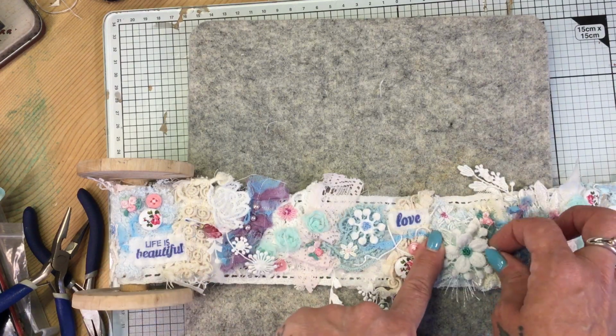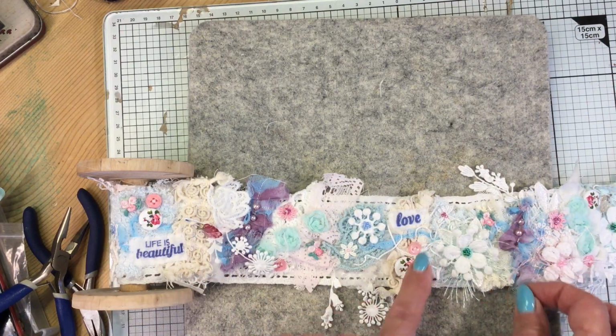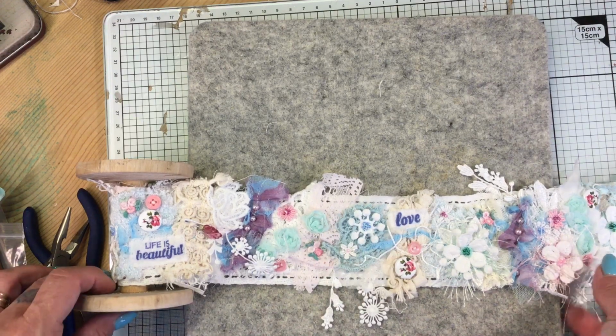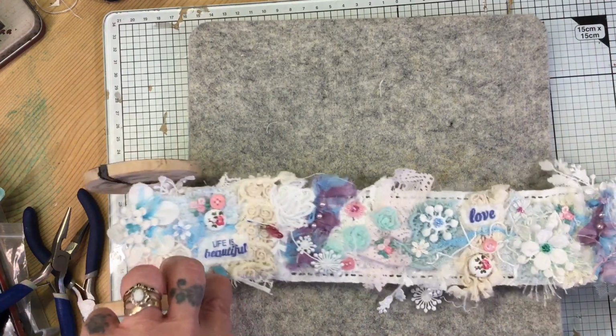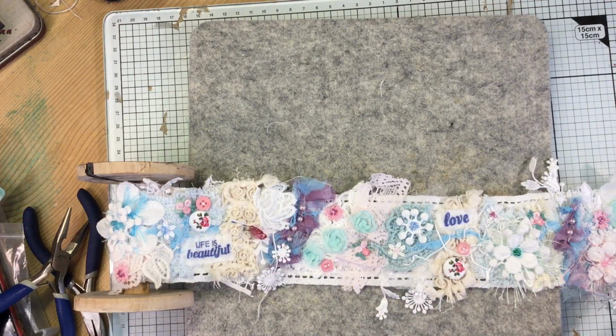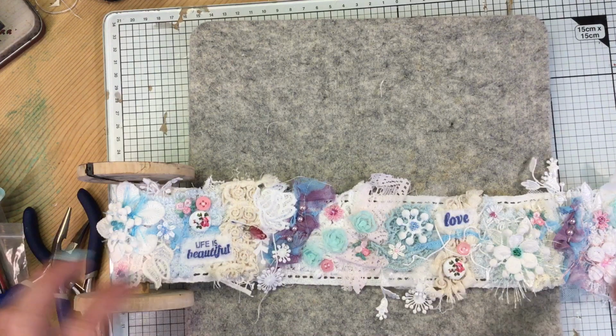I used some of it for behind this flower here. And that's a piece there. And there's more down that end. And we move along and along. We're nearly at the end of this one because this one's not huge. Well, it's probably about a yard in length. Might be a bit smaller.